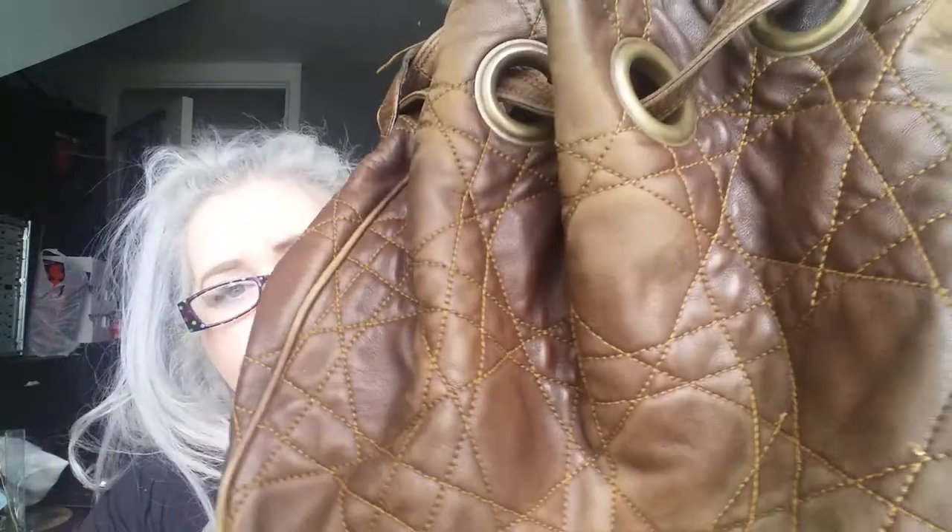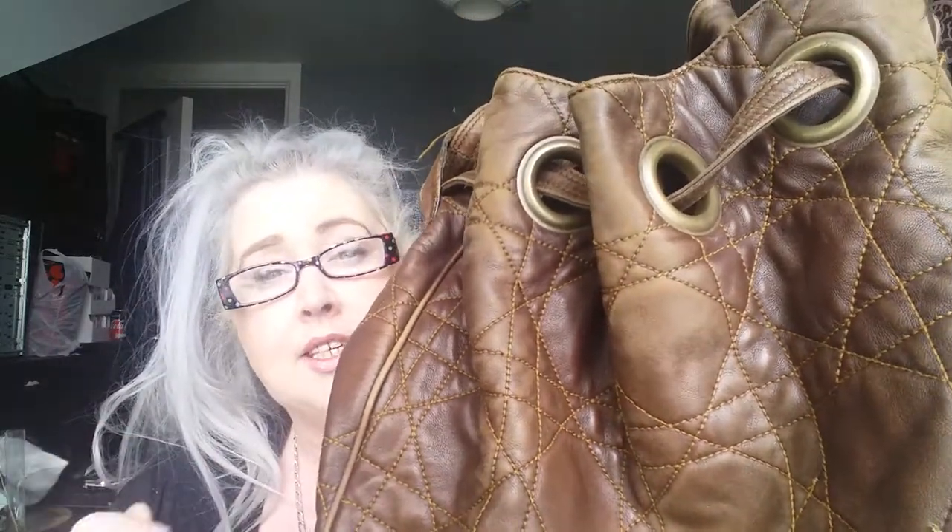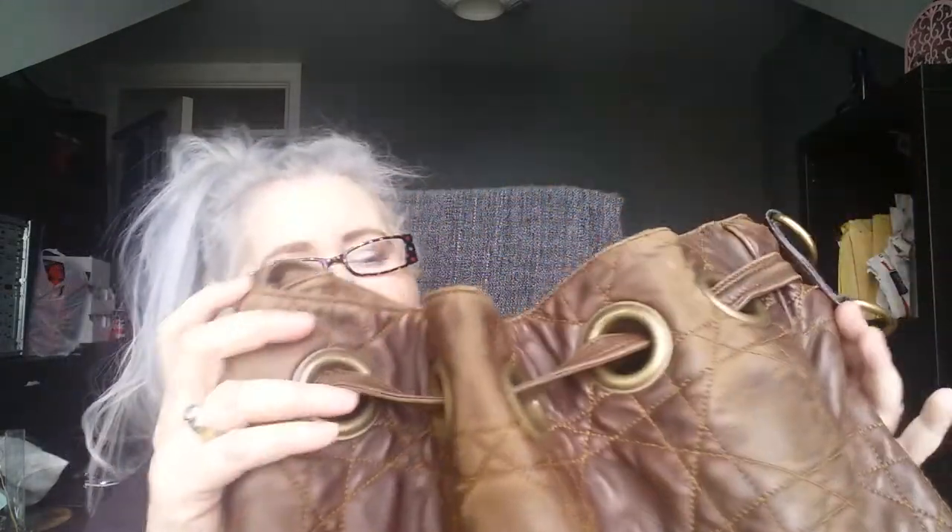The leather itself is very soft and squishy. I don't know too much about leather types, but I know that soft leather tends to be calfskin, so I'm going to assume it is calfskin — it definitely feels like calfskin I've felt before. It has that iconic cannage print, which just makes it instantly recognizable as a Dior bag. It's my favorite pattern. If this bag was in black it would be my favorite bag hands down, but because I bought it at such a bargain I might actually consider dyeing it black, because it is such a lovely everyday bag.